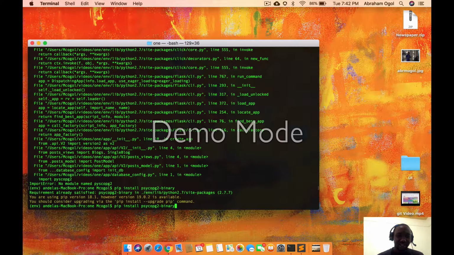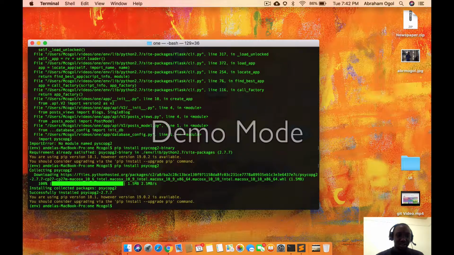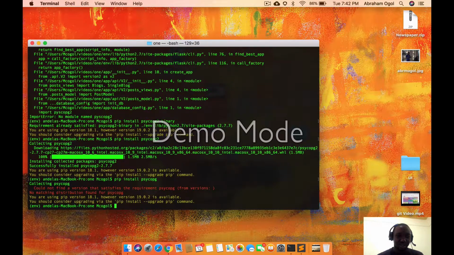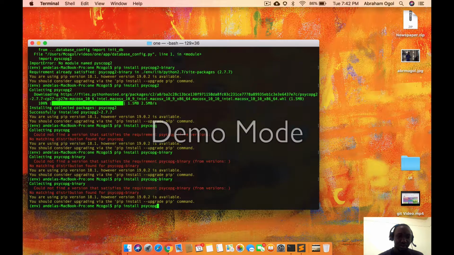Sometimes it's even just psycopg2, but I understood this is being deprecated. Wait, is it just psycopg? I'm not so sure about it. Okay, it's telling me I have installed it, so let me just clear my terminal.